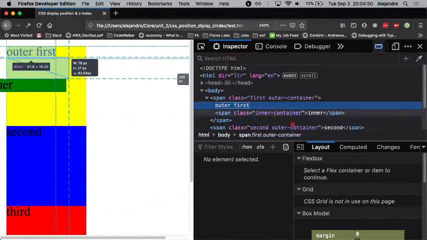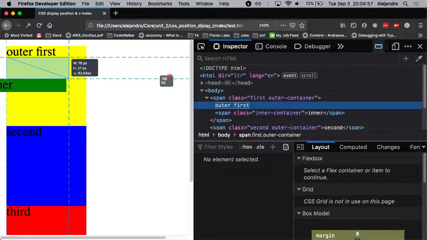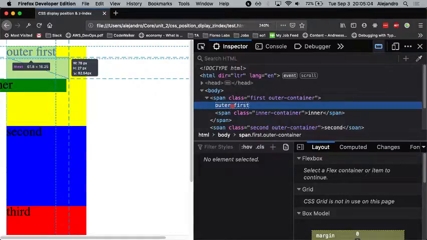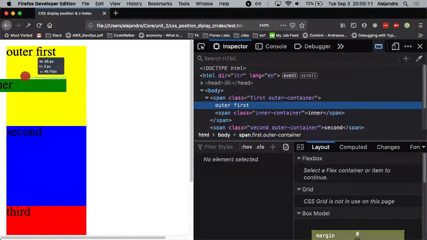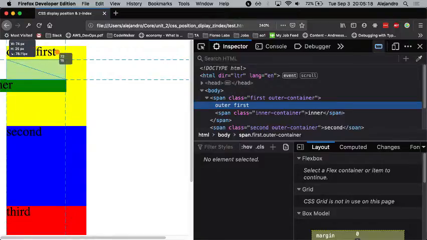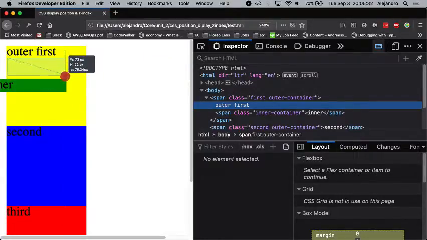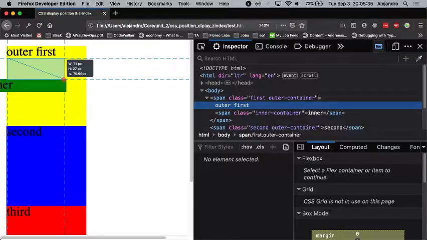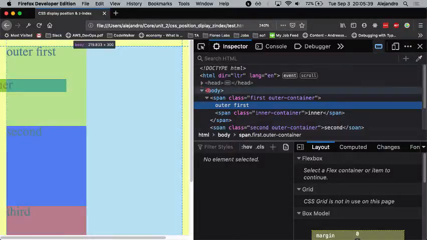Yeah, you can see the overlapping here. I cannot leave this one selected, but that box where this text is, in this case in Firefox, is 16.25 pixels. And I measure from where the green box starts to where that outer first text box is, and it's around 25 pixels, the one that is specified. Does that make sense? So that's why the position is called relative, because it's relative to where the element will go.